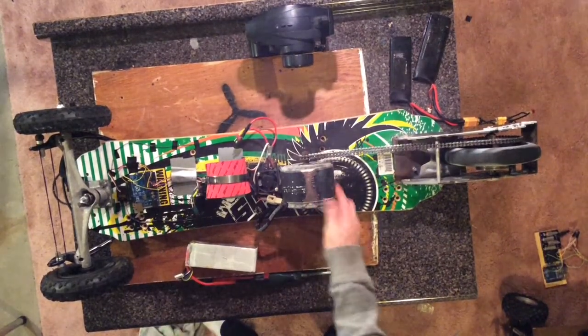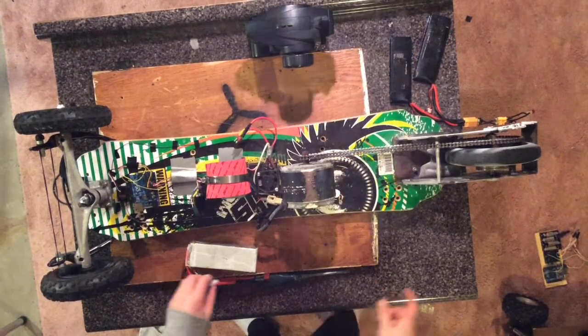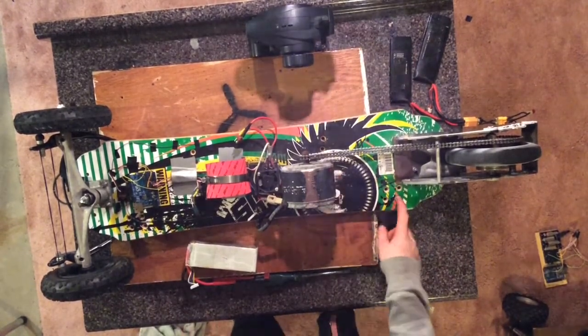I'm Austin Monell, and this is my electric skateboard. So I'll first go over the main components that I made this out of.